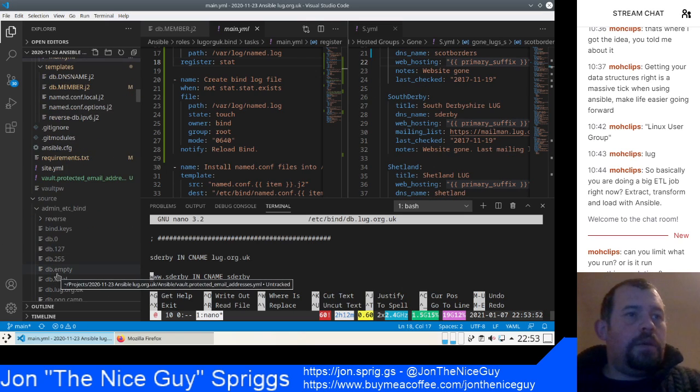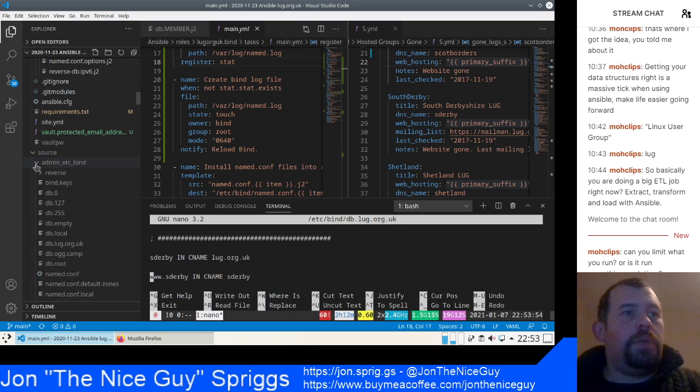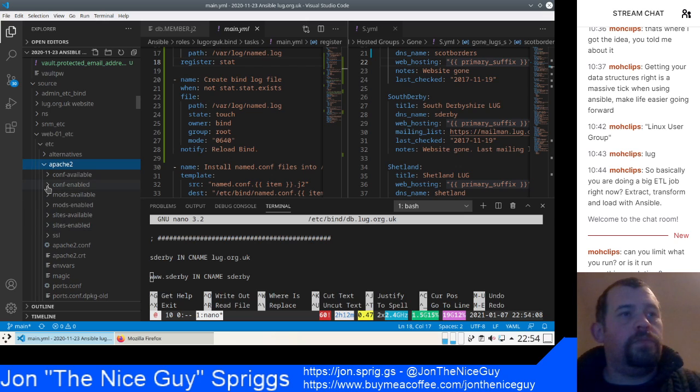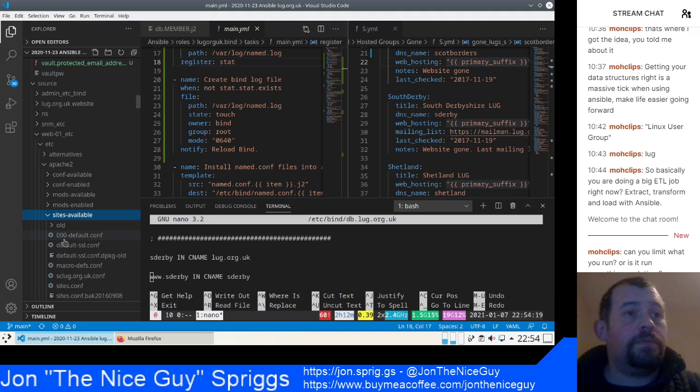Right then. Let us pick some more holes in this then. Web 01. I think South Derby's gone. Properly gone, I mean. Sites enabled. No, sites available. That's what I want.